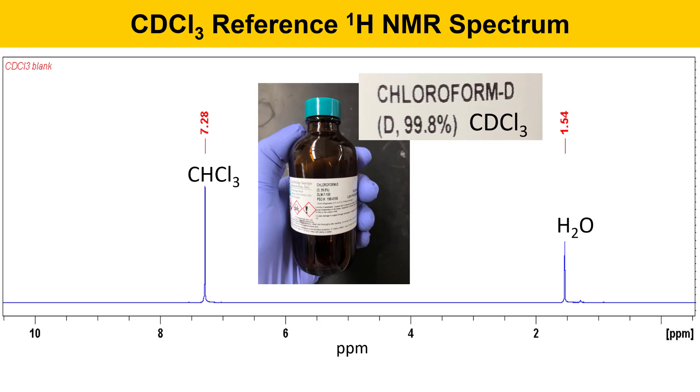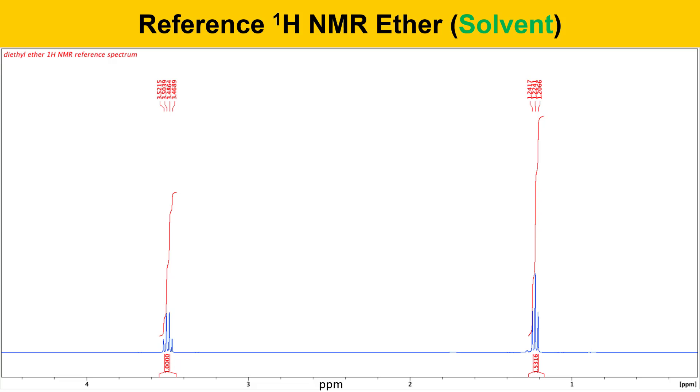In addition to peaks from the NMR solvent, your unknown solute proton NMR spectrum may also contain peaks due to the unknown solvent, if you didn't completely remove it in the distillation and subsequent evaporation process. Here's a reference proton NMR spectrum for the ether solvent, and here are the assignments of the two signals in the spectrum. If you identified ether as your unknown solvent, you should definitely watch for these peaks in your proton NMR spectrum of your unknown solute.